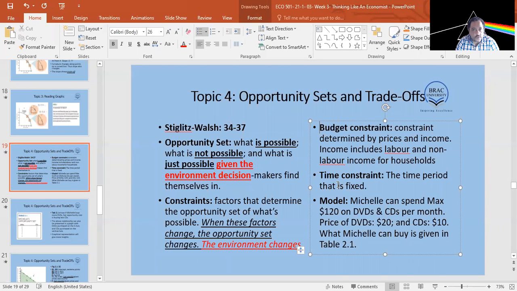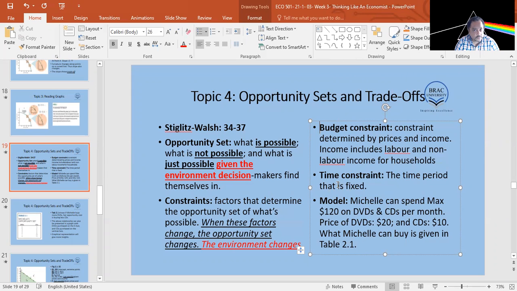How do we define those external factors? We define that through the budget constraint. This is the term that we will use. We will look at it in a graph in a little while. What are the components of the budget constraint for the household? Prices of the goods, income of the household, and the third component of scarcity, which we looked at last week, which was time. If the time frame is long, households find themselves in an environment where they can respond in one way. If the time span is short, the households respond in a different way because they find themselves in a different environment.